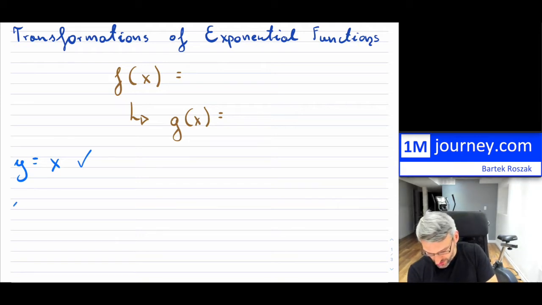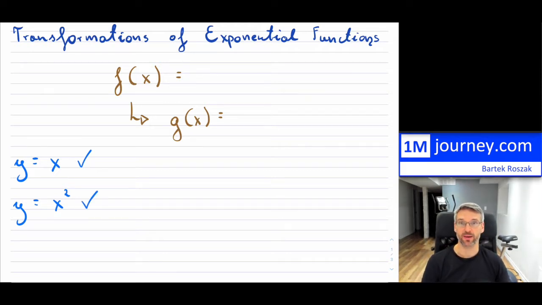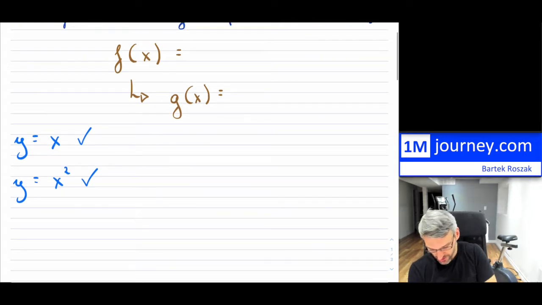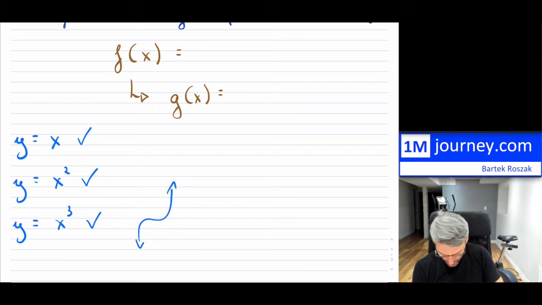You may also have studied the quadratic parent function, which is a parabola. You can transform that parabola in numerous ways: move it around, or flip it up and down, and so on. You maybe have studied the cubic function as well, which kind of looks like that, more or less.